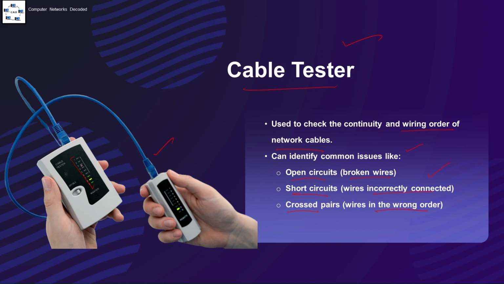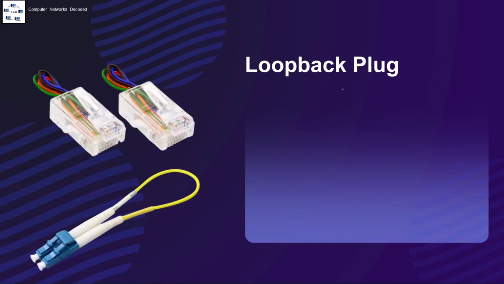So it has two ends. You connect one end at one part of the tester, and the other end at the other part, and then you press the test button, and it gives you the details of the cable. If it is good, it will show you the result. If there is some issue, it will indicate the issue. It is essential for ensuring proper cable termination and network connectivity.